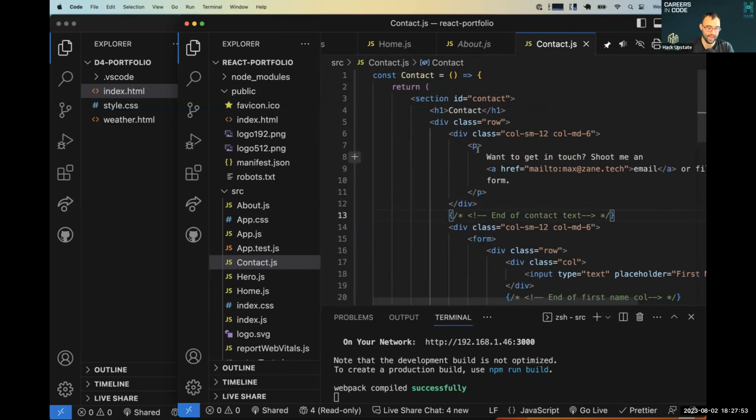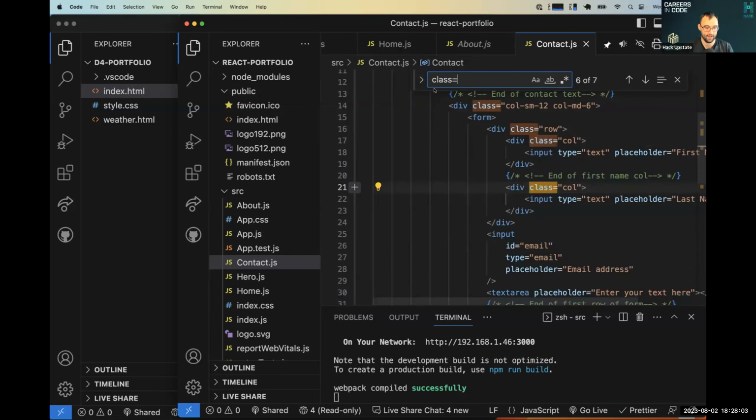Now we do have a buttload of classes in here, and that would be a pain to fix manually. So to do that all in bulk, I'm going to do my command F, find every time that I have a class equals, and replace it with a className equals. Command F, use your little drop down here, class equals, className equals, the little replace all button here, and then you are good to go.